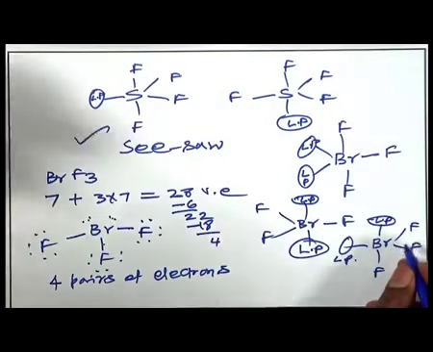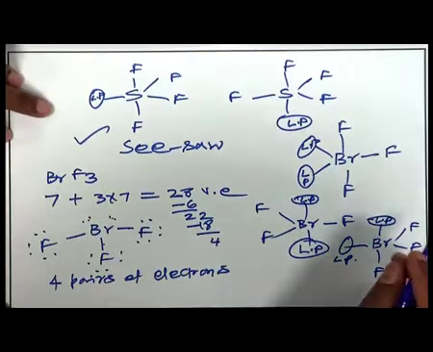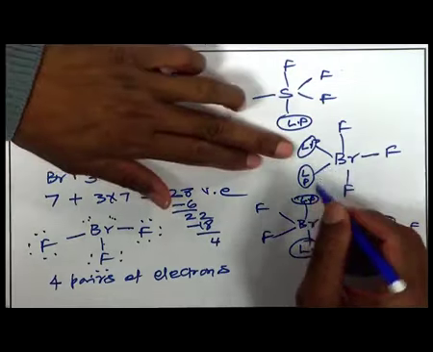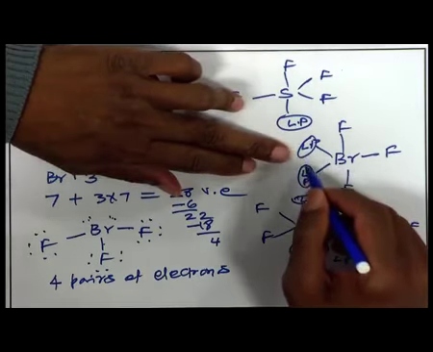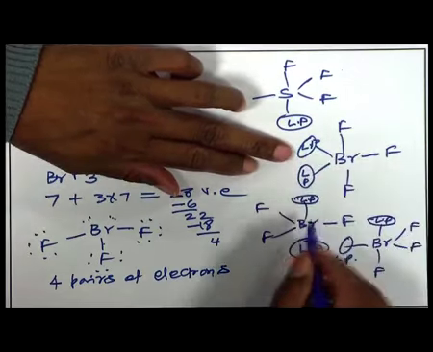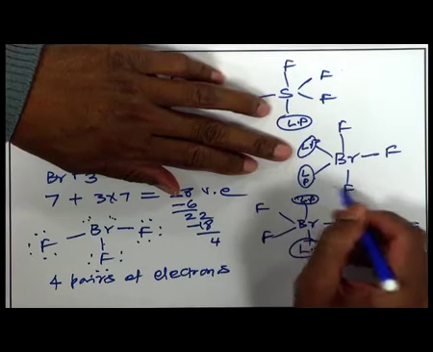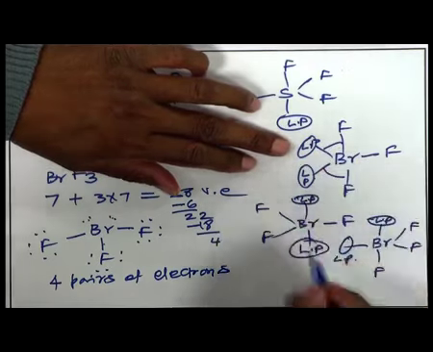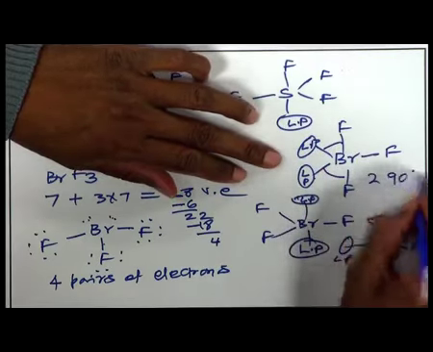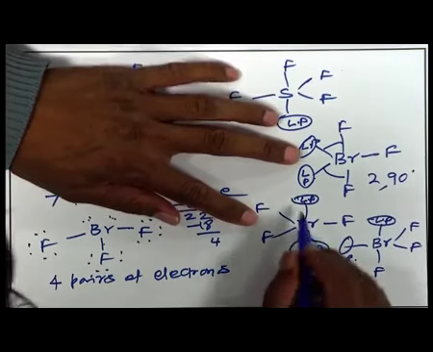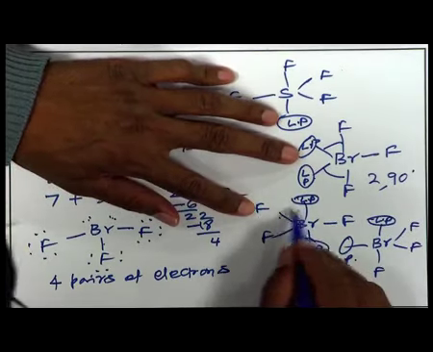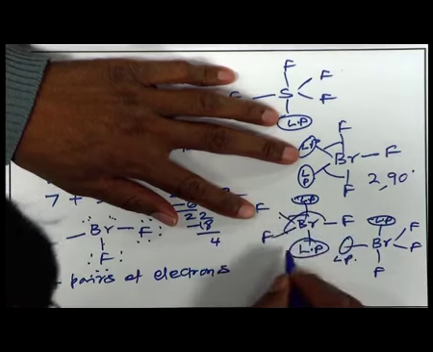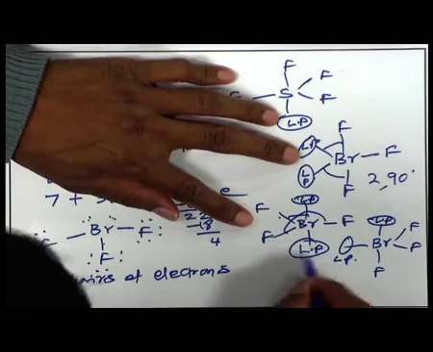Now you have to look at the repulsions experienced by the electron pairs. If you look at this structure, here the lone pair repulsion is the greatest. The lone pair is repelled by the bonding electron pairs at 90 degrees, so it has 2 90-degree repulsions. But if you look at this one, this lone pair is repelled by a bonding electron pair at an angle of 90, so here is a 1, here is a 1. Similarly here, there are 3 for this lone pair. Similarly for this lone pair, there are 6.